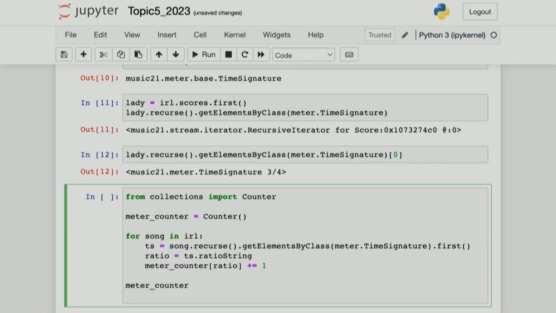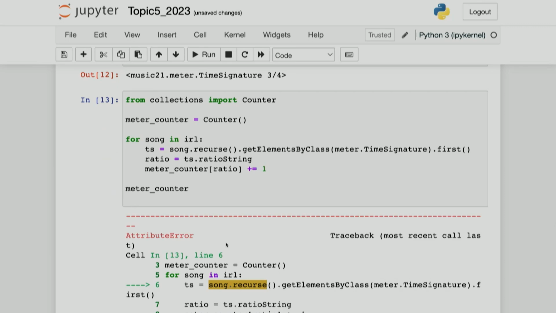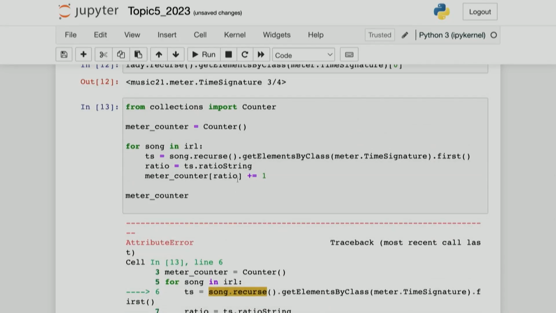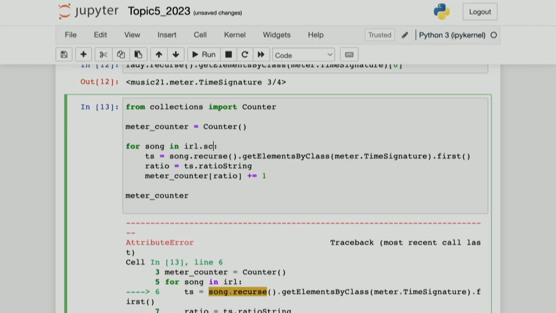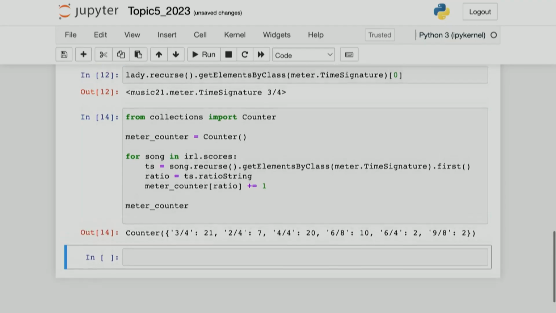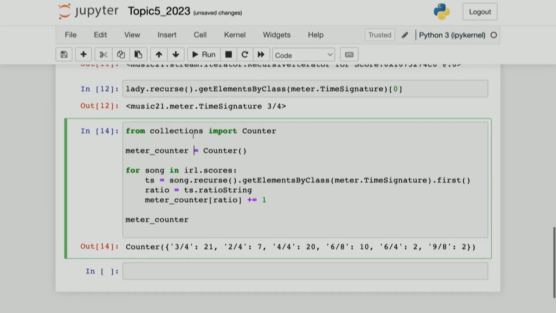So we had hypotheses of 3/4 and 6/8. I put my money on 6/8. And whoops, what did I forget? IRL.scores. Thank you. IRL.scores, because the first thing there was the metadata.